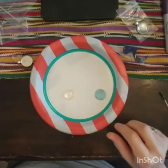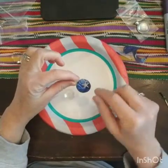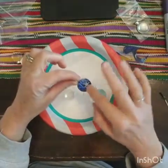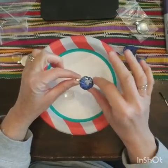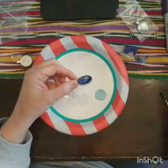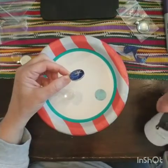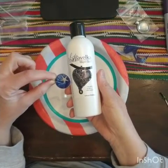I'm going to make a pendant like this one that you can see — it's just round, it's got the starfish in it, it's got the acrylic skin poured in the back, and then it's just covered and sealed with Lisa Pavelka Magic Gloss. So that's what I'm going to do today.